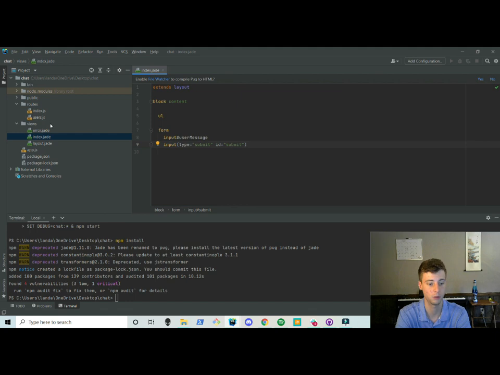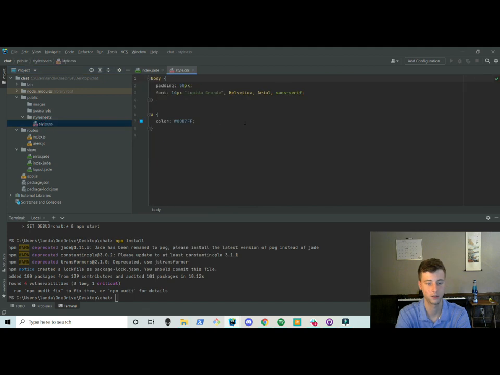So let's open up styles, and in stylesheets, style.css, and just pretty it up a little bit. So we want the form on the bottom of the screen, right? Because in a normal chat app, you've got the input on the bottom, and then the chat kind of appears at the top, right?